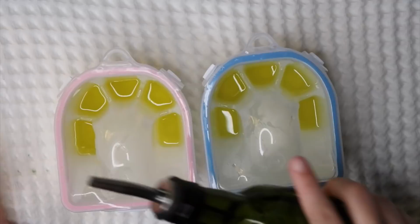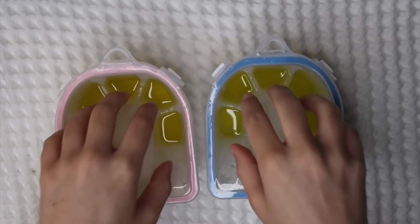And I am literally going to sit here for like 20 minutes with my fingers in olive oil. I kind of rinsed my hands off just because it was a lot of oil on my fingers. I'm gonna be going in with this cuticle oil.